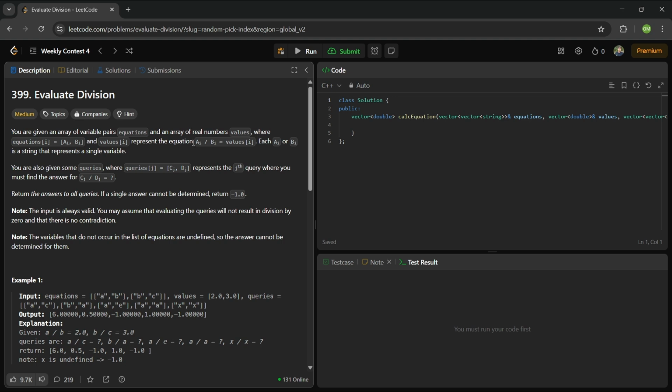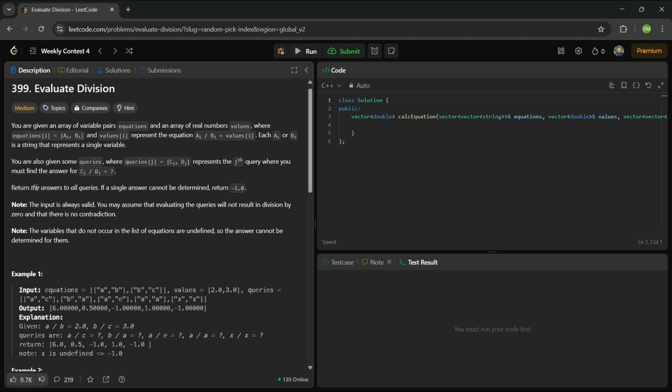So Ai divided by Bi is denoted in values of i, that is 2.0, and each Ai and Bi is a string. You are also given queries Cj to Dj, and we have to find the answer of C divided by D. And if a single answer cannot be determined, return -1.